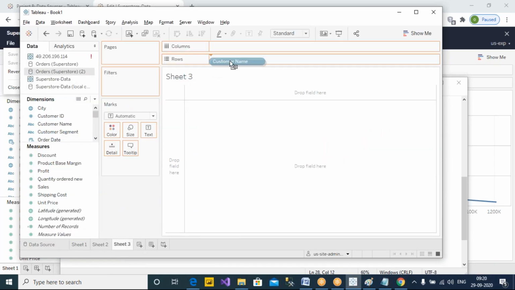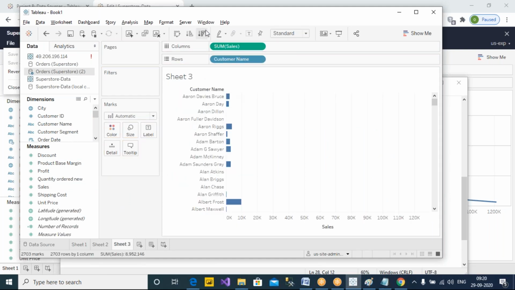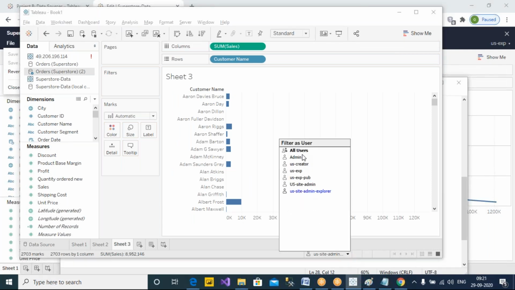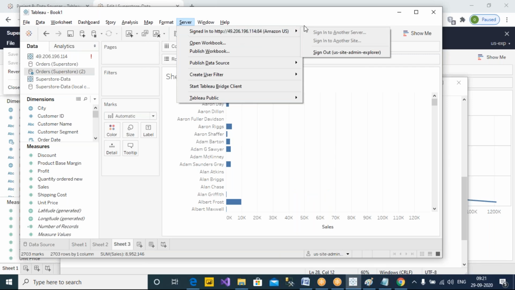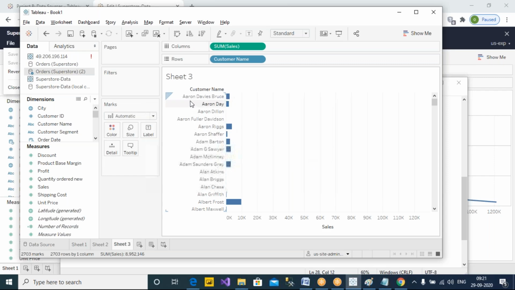So here we are trying to do something, customer and the sales. Now I want to log out of this admin. We logged in as administrator. No, I want to log out. So come here and say sign out. All right, so that's fine. So sign out and close the data sources.